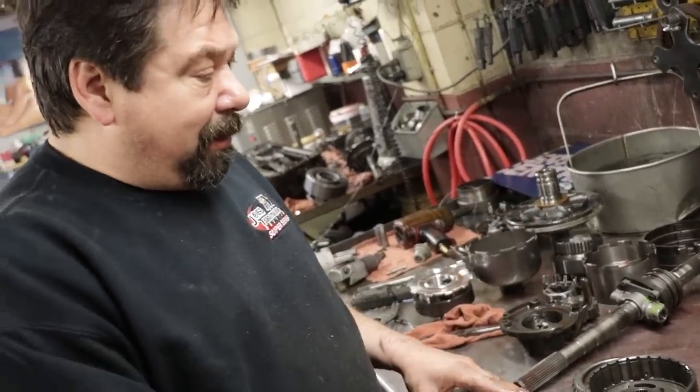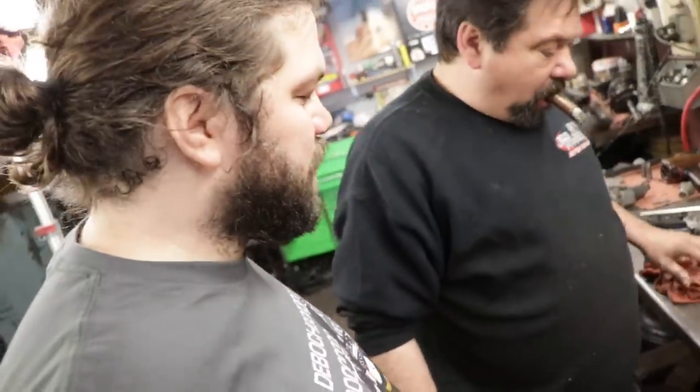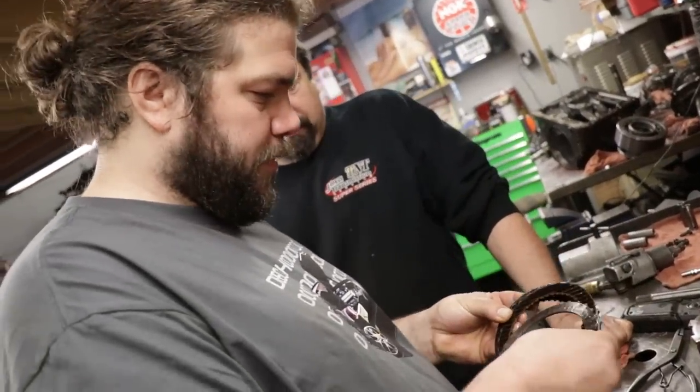Fresh band. That's from somebody beating the shit out of it. Huh, I wonder who did that. But the thing is, it was slipping when I got it. Well, that's what everybody says. It was like that when I got it. Like from sitting, this wouldn't do this, or would it mess it up? No, not from sitting. Okay.